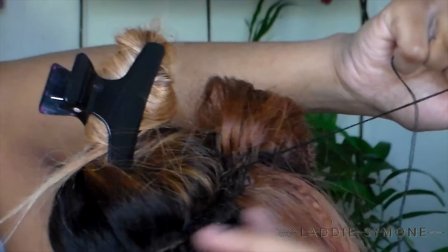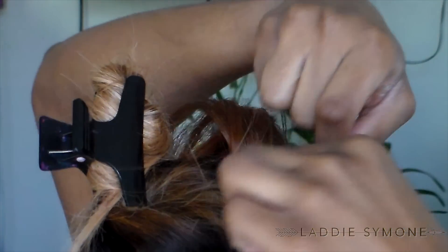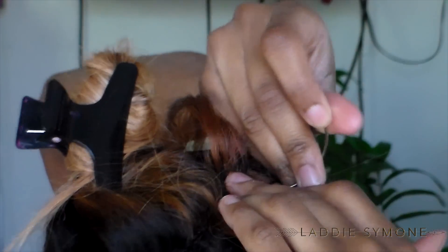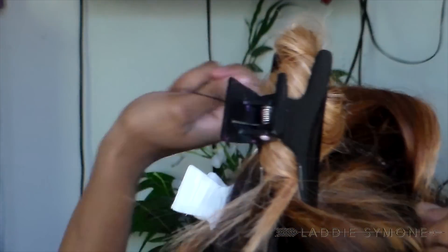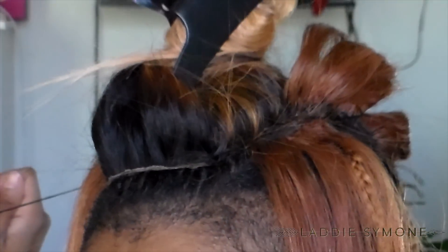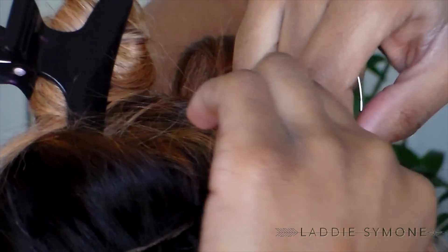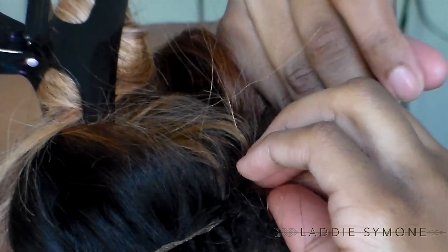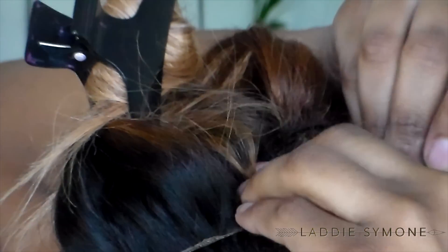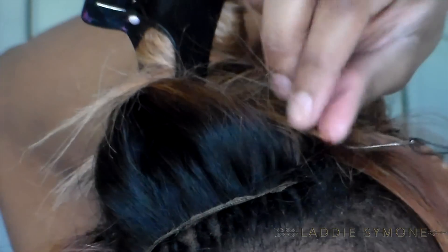Just like the back, I am going on the very sides of my hair and I'm going to sew one track underneath the cap so that when I pin my hair up it's a lot more seamless. I know it looks a little bit messy but I hope you guys can understand what I'm saying.